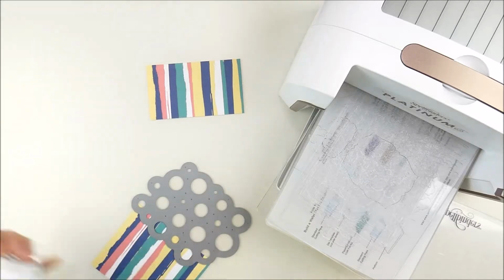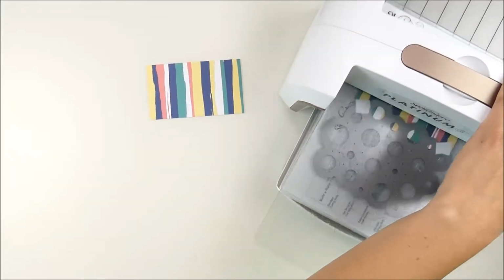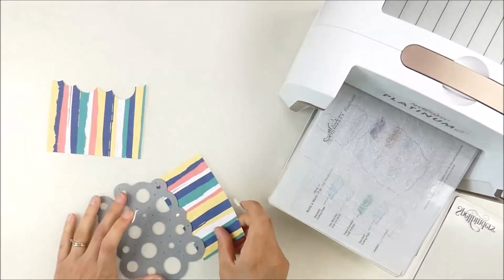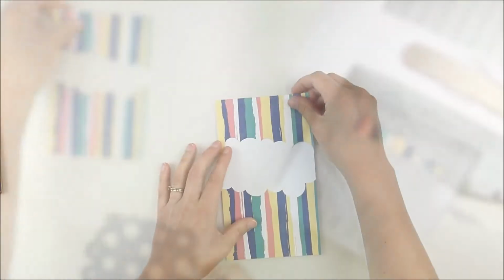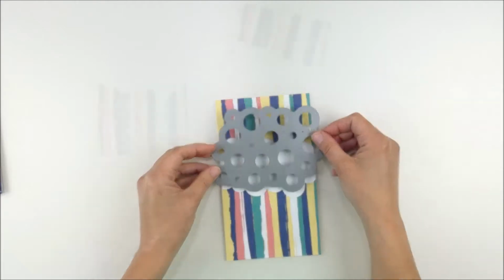I'm going to be using the Bubbles Confetti cuts, also one of the new release, and I'm using it in a different way. I'm using the negative of it to create a bubble edge on my pattern paper, making sure that my stripes match up so I don't do this crooked in the wrong way. And now that I've got both edges cut, I can layer this over a white card base like so. You can see what I'm planning out in there.